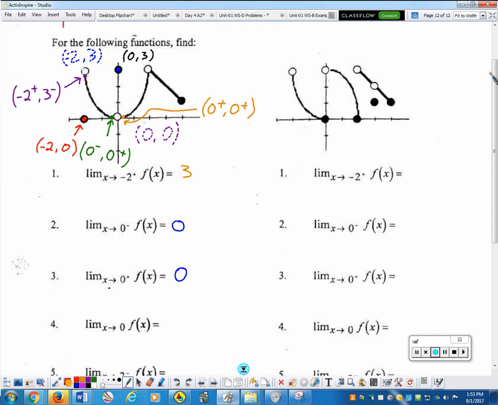Nicely done, Avery. In fact, look at me. What I actually was hoping somebody would say is that to answer number 4, because I've already answered 2 and 3, I don't have to look at any dots. I just look at those 2. That's it. Just remember, whenever you're doing an overall limit, you have to check left and right. And if 2 and 3 are different answers, then 4 is non-existent.